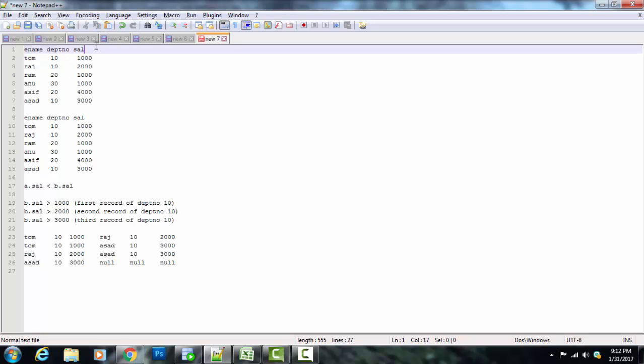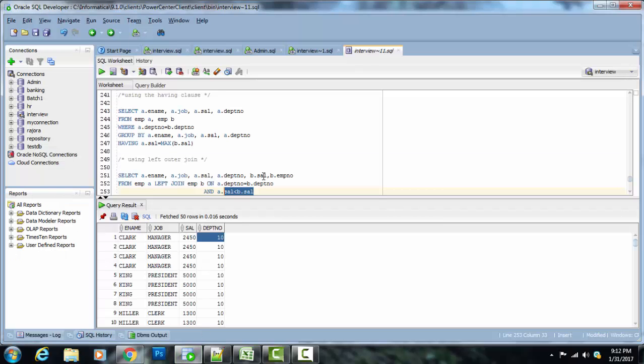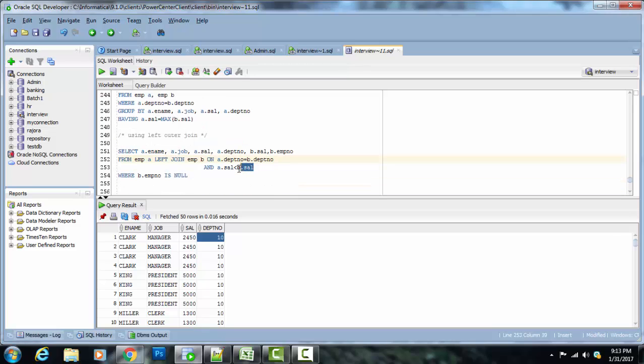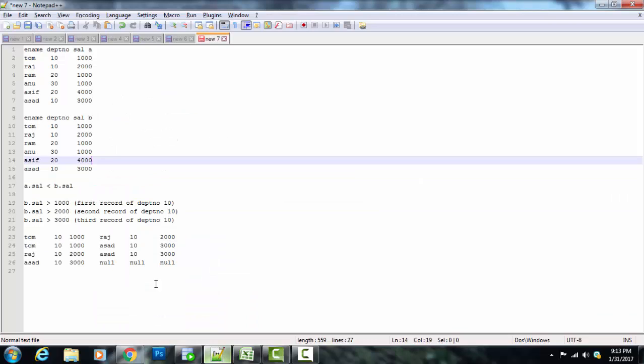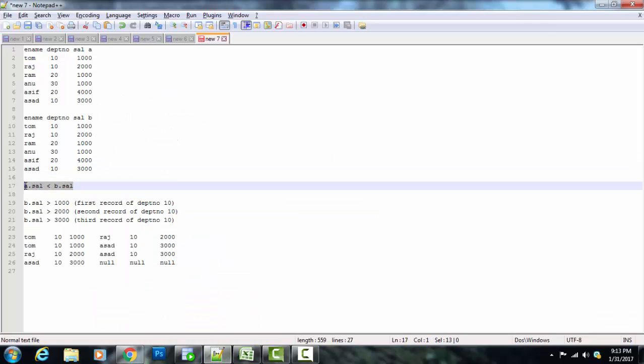And similarly this is alias A, this is alias B. Whenever you see the join condition, first of all we are joining on the department number and then the a.sal should be less than b.sal.